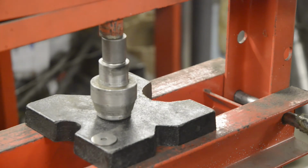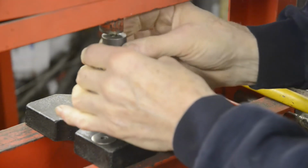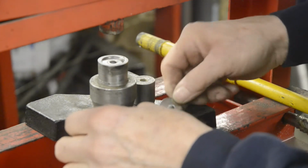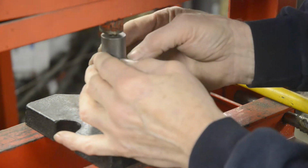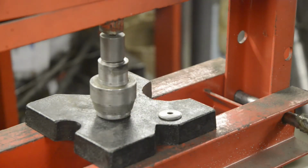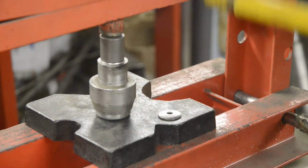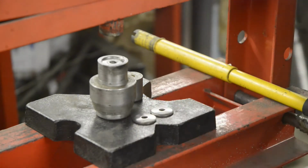Got a ton of pressure on it. And there we have one dished washer. So we'll make ourselves another one. You know, I really must make this with a proper pin in. And there we go, two nicely dished washers. So let's go and put them on and put the Rockshocks on.